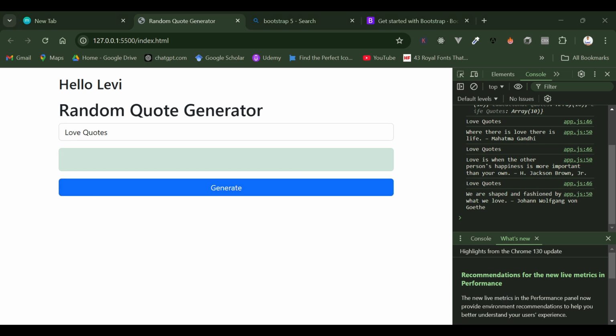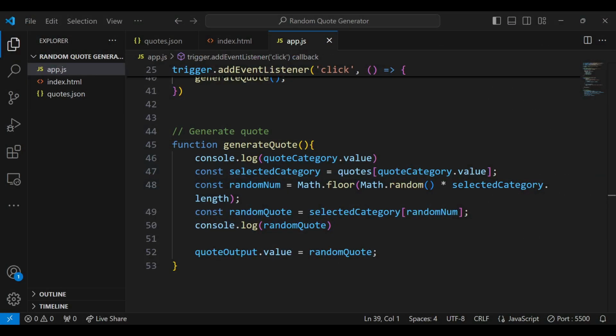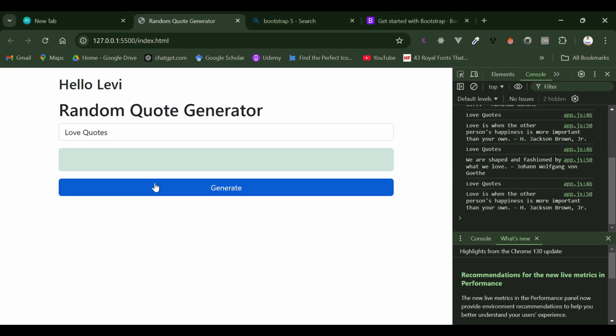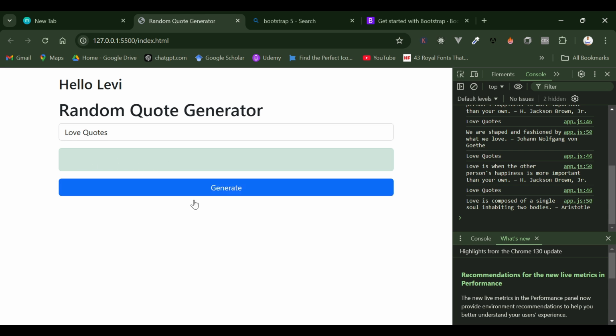I don't know why it will just work and won't work. I think it's the way the browser is loading. It's loading very slow. I don't know why my computer is so slow now. All right, but let's go back. Quote output, did you notice that it's not setting? So let's go back to the browser. It's supposed to be showing here. Now that we are getting it, it's supposed to be showing here. It means something is wrong.